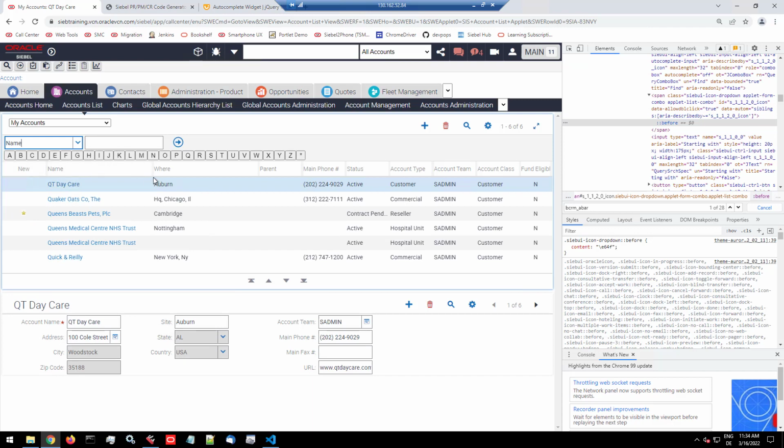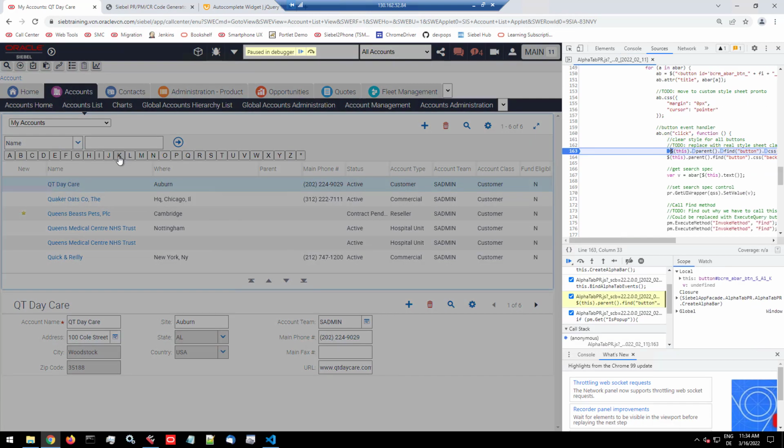So now the button bar is displayed, and let's just click letter K, and we have a breakpoint in the click event handler. So the first thing we do is remove the formatting. Okay, so it's already done. Remove the formatting from every button, and now we get the values. Let's see, that should be K asterisk, right? Because we read it from the A bar definition. So A bar is like a global definition of a toolbar allowing you to do any number of predefined queries, really. So that's what it is.